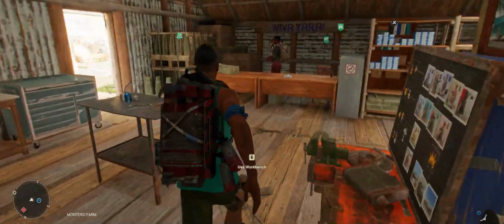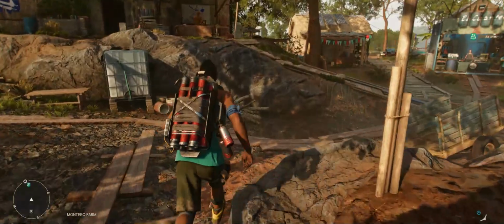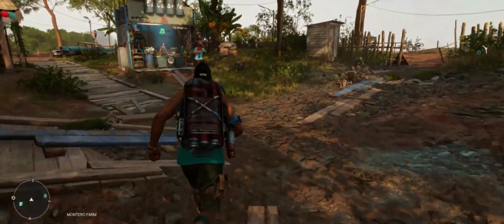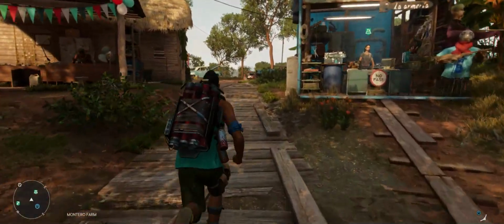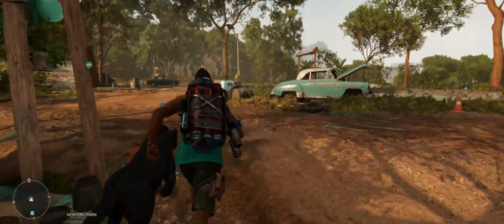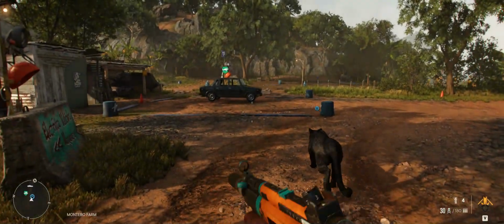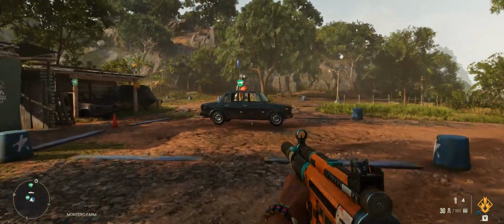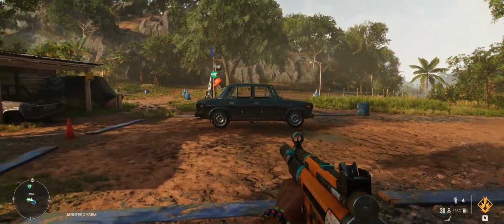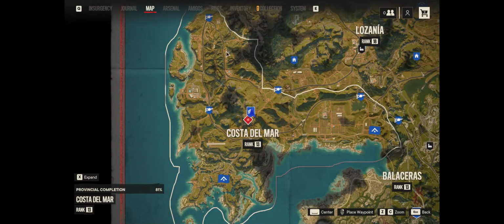Alright, that should have filled my bullets back up. Let's head back to the testing site. For now, couple for 5 already wrecked. Alright, we're good to go. Alright, let's test the next gun.